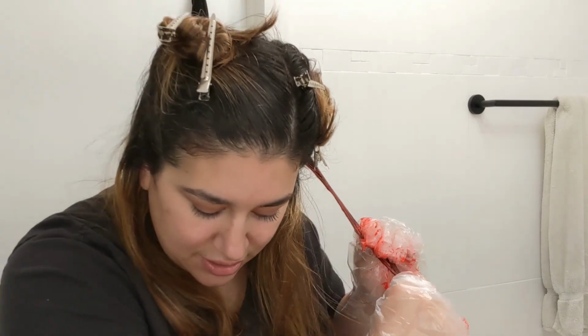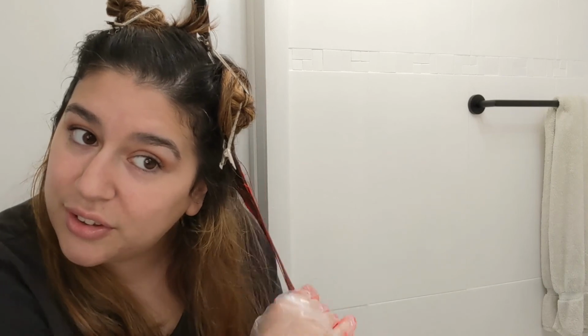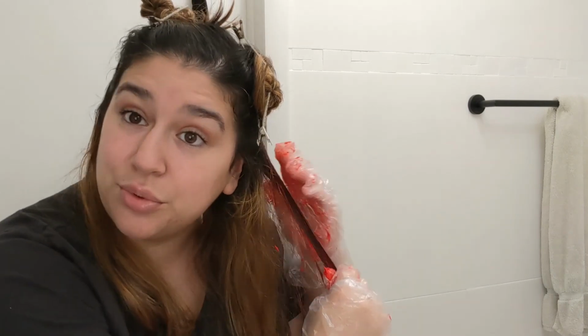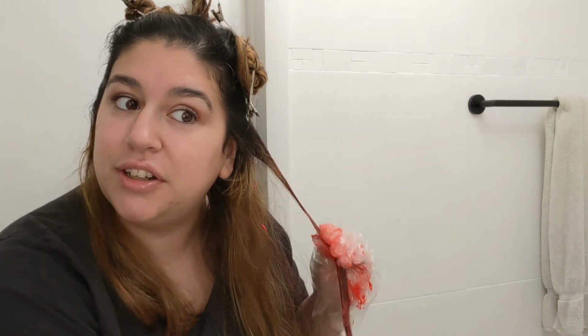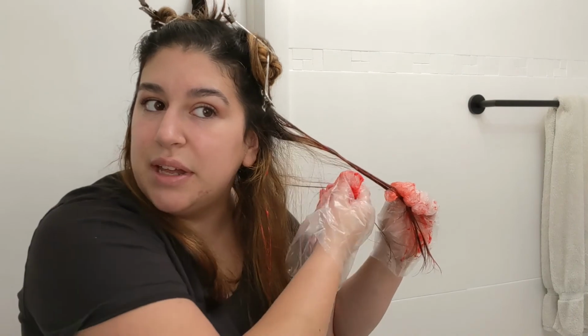So, I don't know. I'm like nervous about the application of all this, but I also have like a towel underneath me, like an ugly towel that I never use because I got nervous about this on my floor. So, I mean, it feels really good on my hair. Literally, it's just like conditioner. So, try to get the ends as much as I can. It kind of has like a minty smell to it.